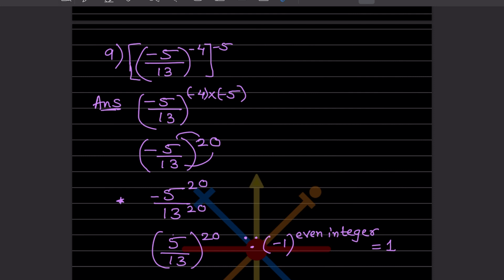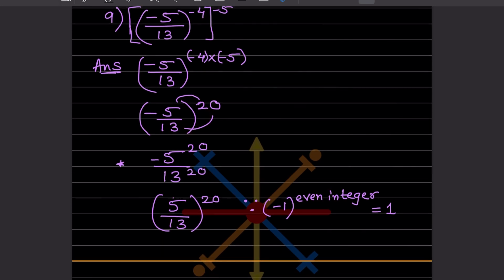Now look at this problem here. So this thing first, let us keep as it is, and we will look for this one. So this we are going to multiply. So now after this, again, we are going to keep as it is. You know now minus and minus in multiplication becomes plus. So 5 4s are 20. So now what you can see is that the exponent is 20 and this also the exponent is 20. But now here, since this is minus and this is 20, this is positive, this is an even number. So this 20 is an even number. So this is going to be a positive one.